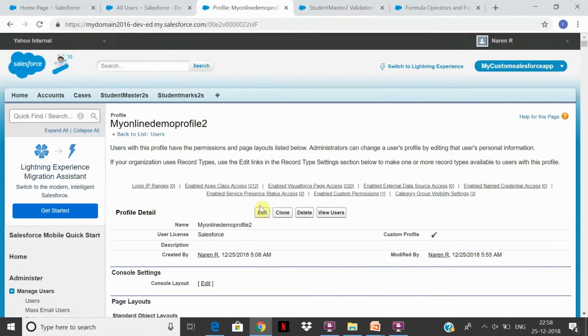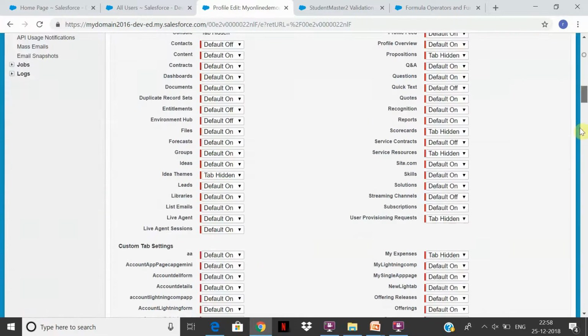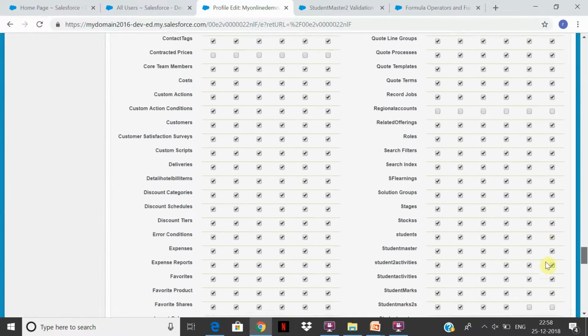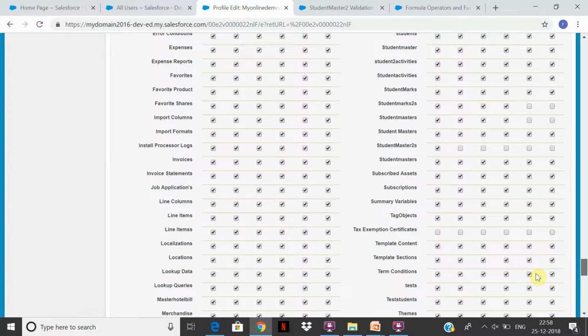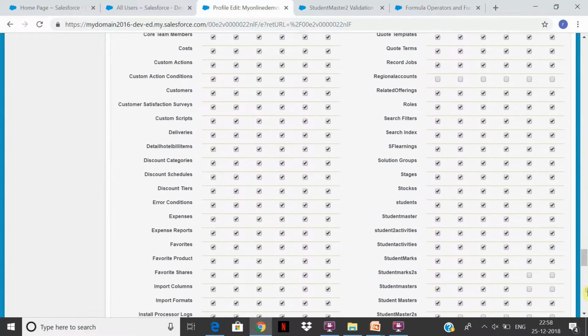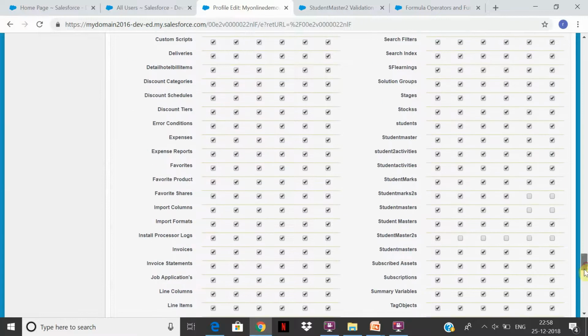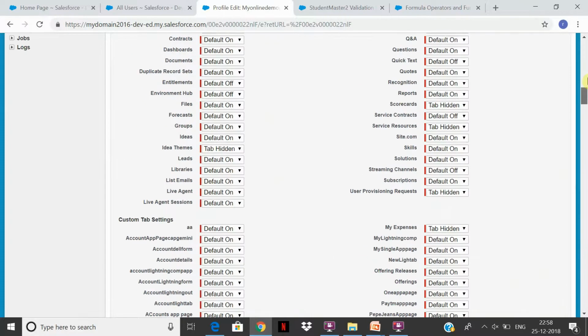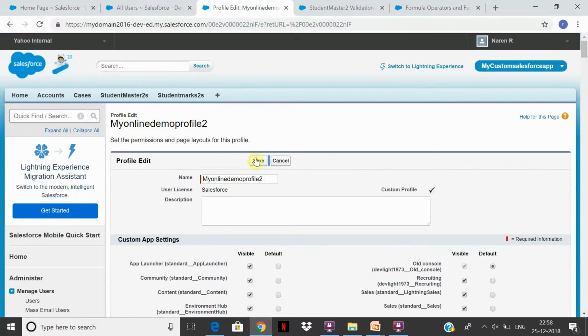Let's check. In the CRUD access, yeah, we haven't given the student master to it. So let's give the student master CRUD access, and now log in again as that user and try to create a student record.